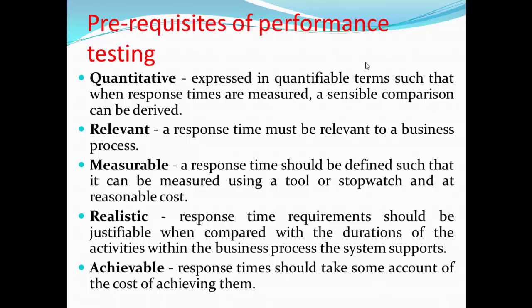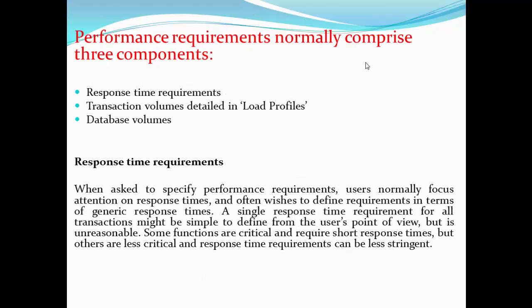And it has to be realistic. The response time requirements should be justifiable when compared to the duration of activities within the business process the system supports. And this has to be achievable. That is, the response time should take into account the cost of achieving them. Then, the performance requirement will normally consist of three components. That is, the response time requirement, the load profiles and the database volumes.